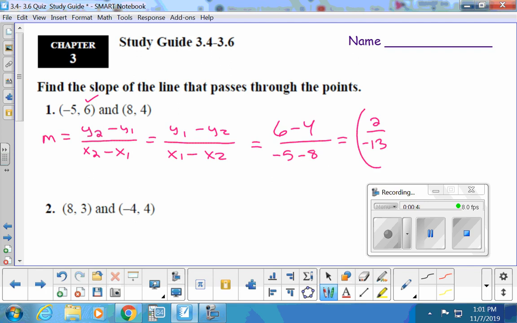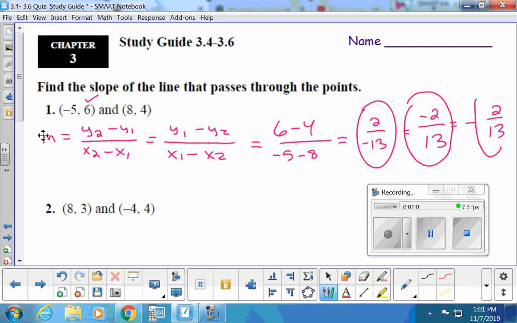Now, if you have 2 over negative 13 and your friend has negative 2 over positive 13, are you and your friend both correct, or is your friend wrong? Correct. And what if your third friend has a negative out front and then 2 over 13? That is correct. All three of these people would be correct. It's the same thing mathematically. For some reason, I have juniors that still don't realize that's the same thing mathematically, regardless of whether your negative is on top, on bottom, or out front. Any questions on number one?